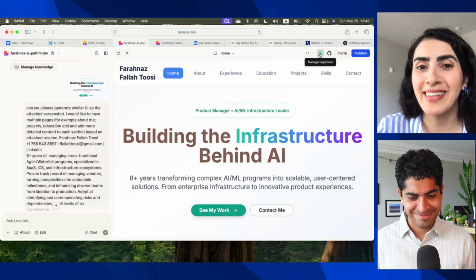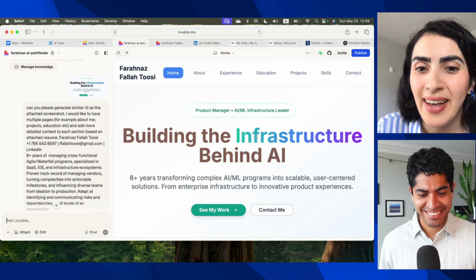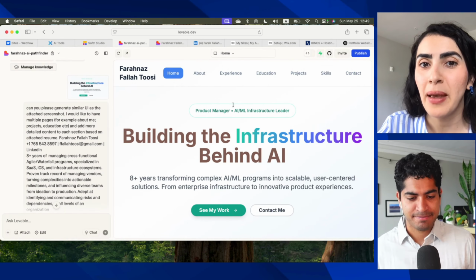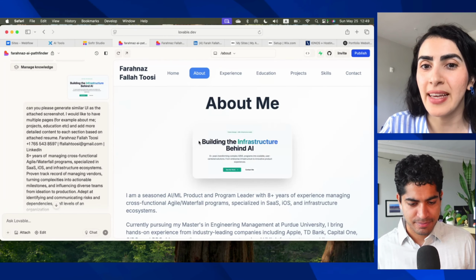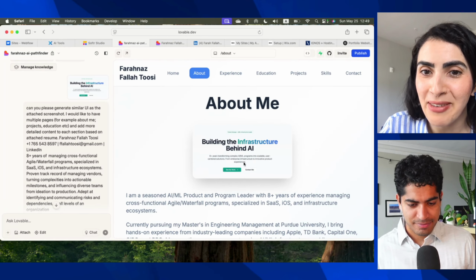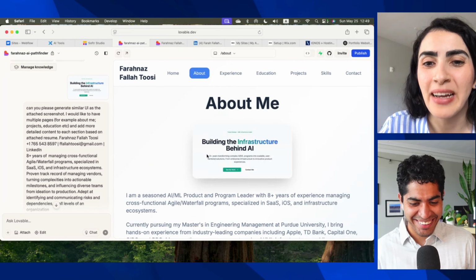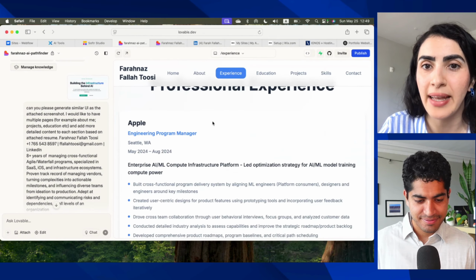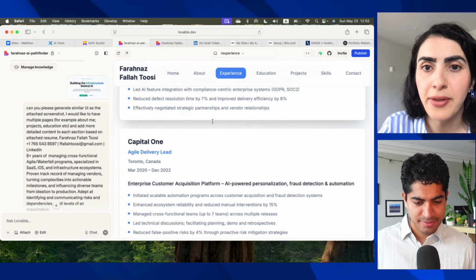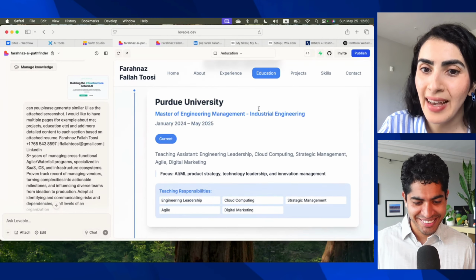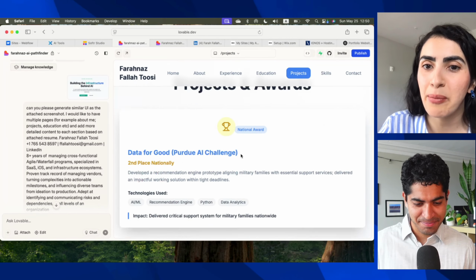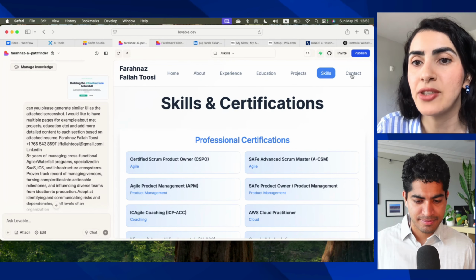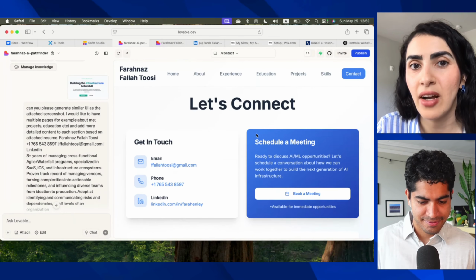Speaking of which, this is what it did. Okay. So you just see one single page. I'm not able to scroll, but you see pages like About Me. What is this? Oh no, that's an error. But their errors have been decreasing a lot with time. So I can just ask it to remove that. You can see my experience well mapped out here. Wow, this is so cool. I love this. It has education, projects, skills. I asked it to separate them on each page, and then you see the contact at the end.